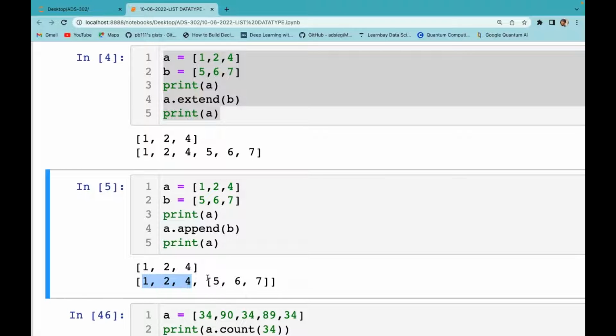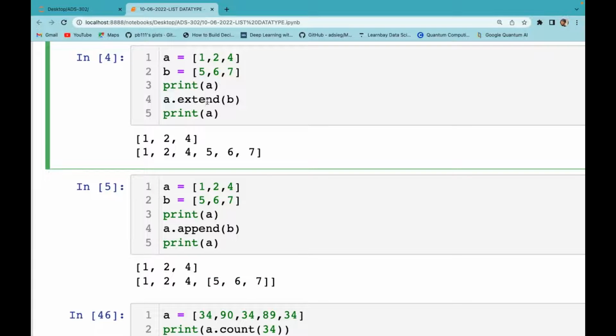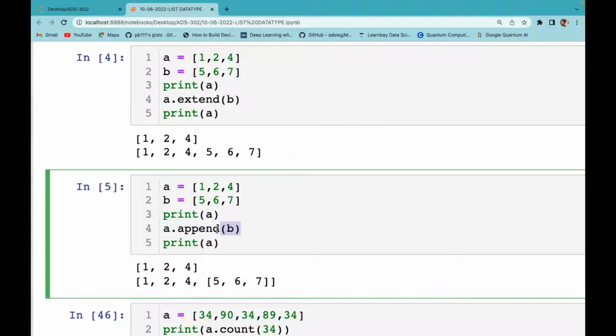This B is an element of A. It's not all elements of B being added to your A actually. The entire B as an element of A, that's the meaning of append. But with extend, we are copying the elements from B and adding them to your A. So here you're adding the elements, here you're adding the list. That's it.